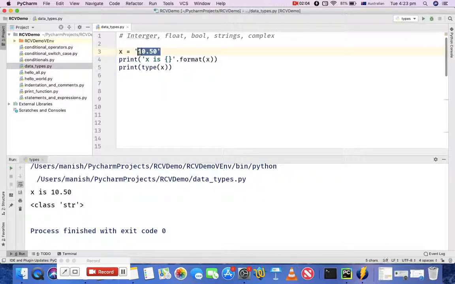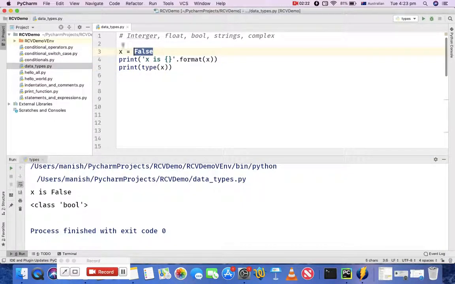Now if I allocate a value False, which is a boolean value, to x and rerun the program, now you can see x is False and the class is boolean.